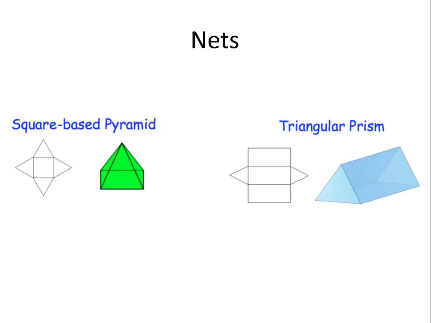Nets. Some 3D shapes, like cubes and pyramids, can be opened out and unfolded into a flat shape. The unfolded shape is called the net of the solid. The flat shape must contain the same sides as the faces of the 3D shape. For example, in the square base pyramid, I have a square at the base, and I have 4 triangles around. And here in my net, I've got 1 square and 4 triangles.